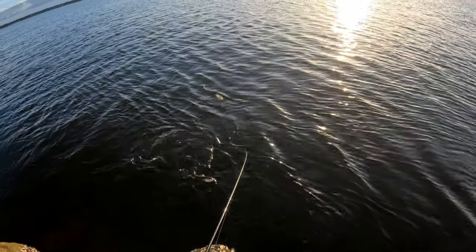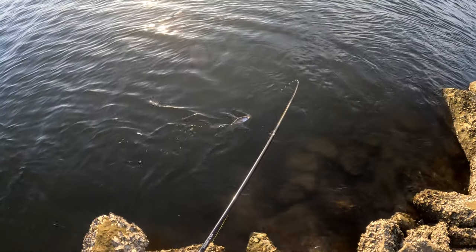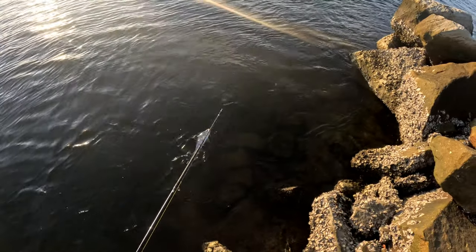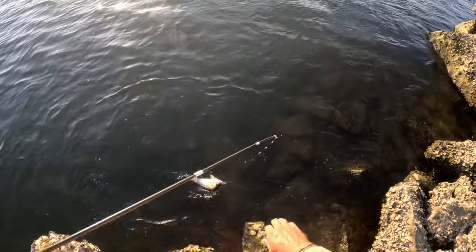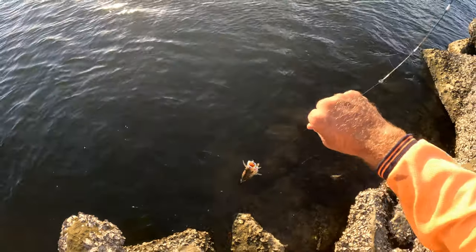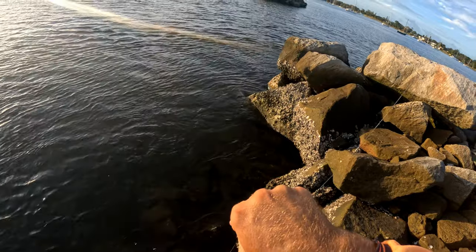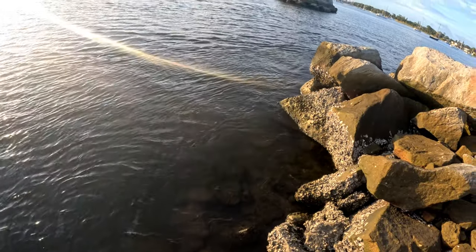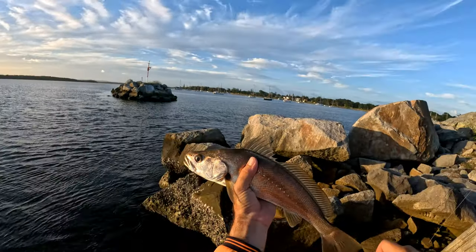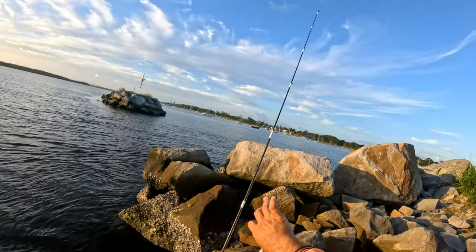Nice. Wow, that's crazy. The first Jew was electric chicken too, wasn't it? We've only thrown electric chicken probably 5 or 6 times today and we've caught 2 Jewfish on it. We've been throwing pink all the other times and we haven't caught one. Nice one. That was an angry eat. I thought it was a flatty come up off the bottom to smash it, but no, it's a Jew. They do like pink too usually, but that's 2 on electric chicken today. Hell, they're Jewfish. Gosh, they're fun. They're angry fish and they fight hard.